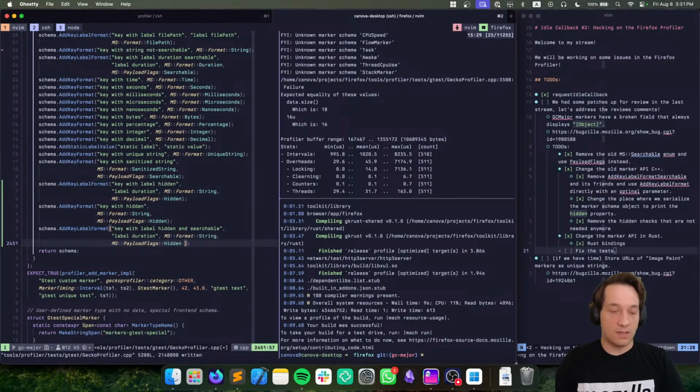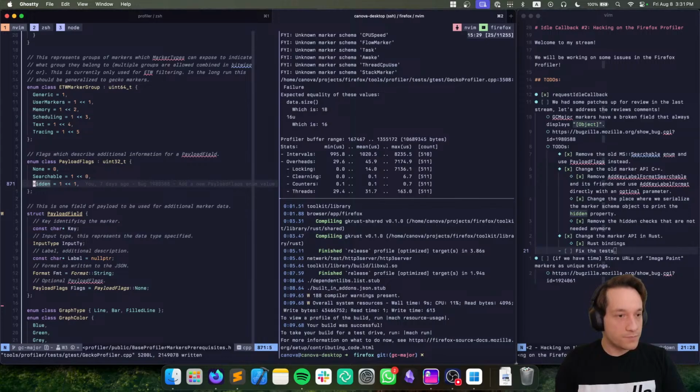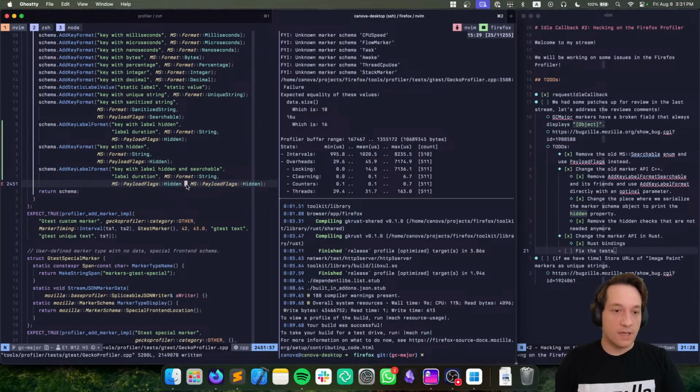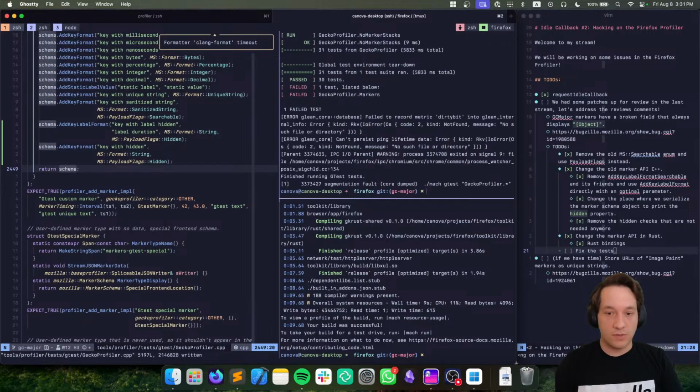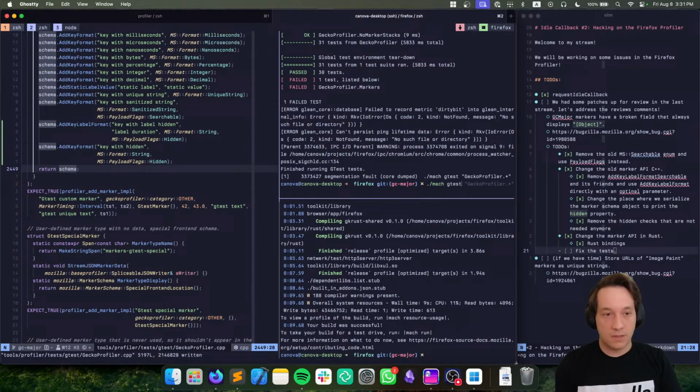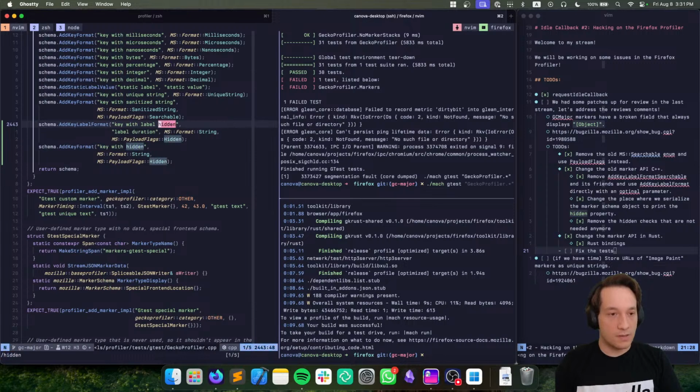Like we need to say this and this, but this needs to be, yeah. We could actually have something more useful. I think let's skip this for now since we don't need it. So let's add a test case for this. Key label with hidden. Hidden again.